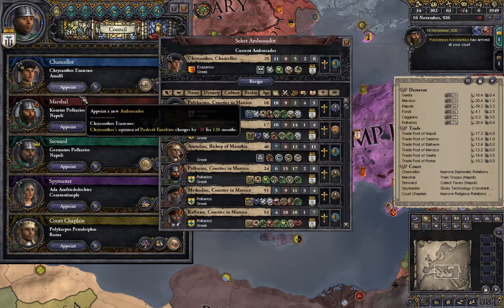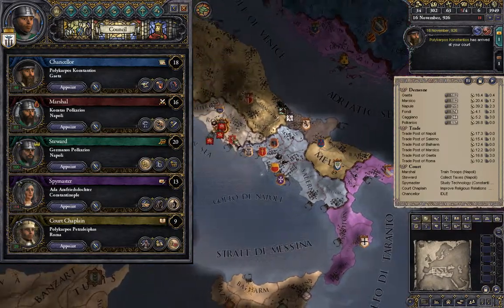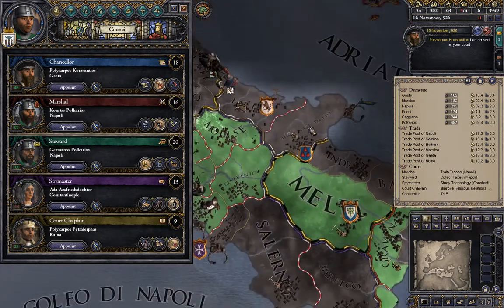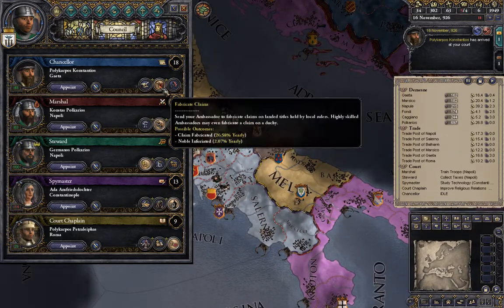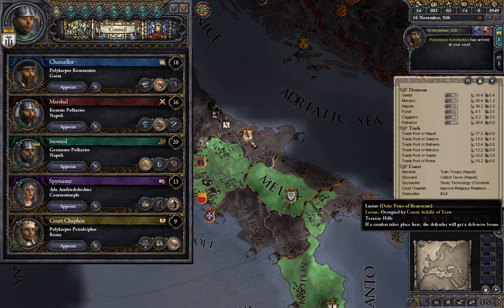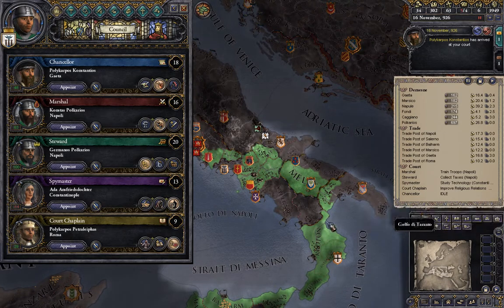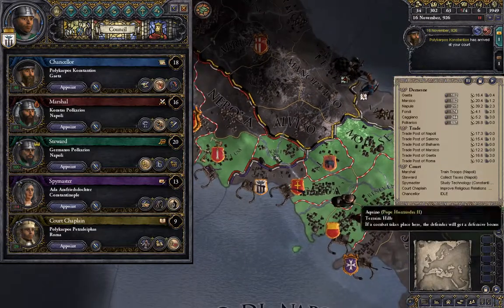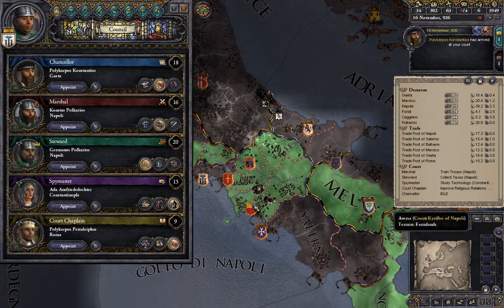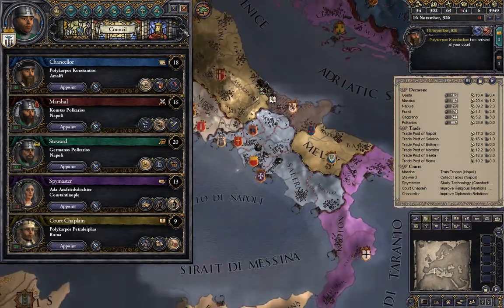Is this guy someone important? No. And he's even of our religion and culture. So maybe I will try and fabricate a claim myself. I suppose on this county. Does that work? Doesn't seem like he went there. Oh, I can't fabricate a claim. I can fabricate over here in the Holy Roman Empire or in the Byzantine Empire. Or I could fabricate on some of the Pope's land. I suppose this isn't adjacent to land that I control. That's probably it. Well, in that case, we'll just have to improve diplomatic relations with the Doge. Why not?